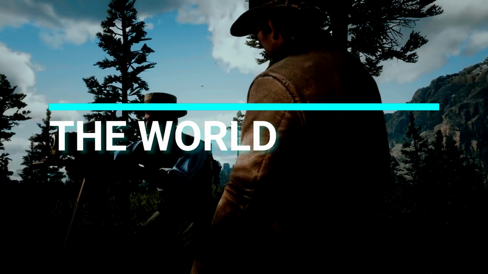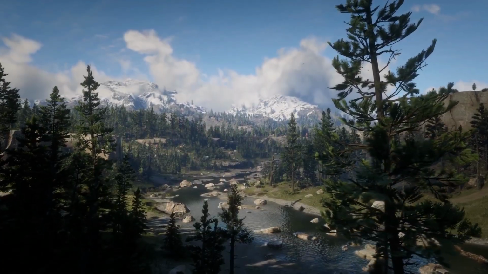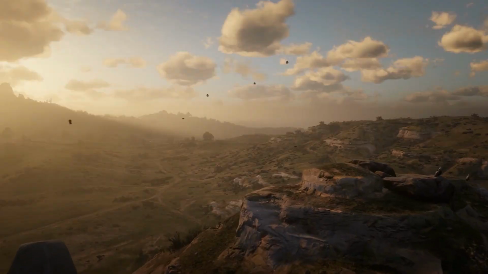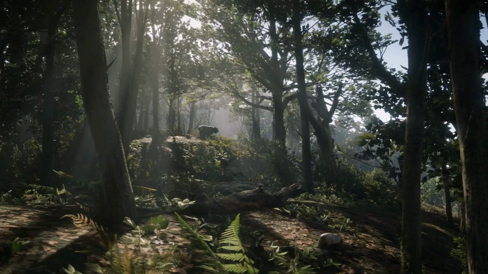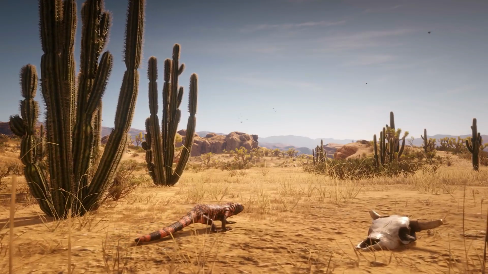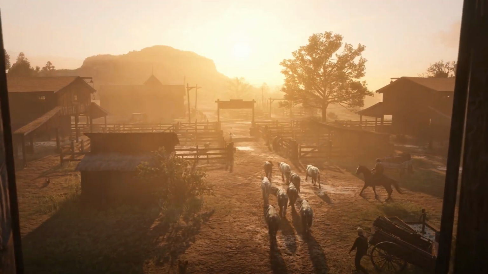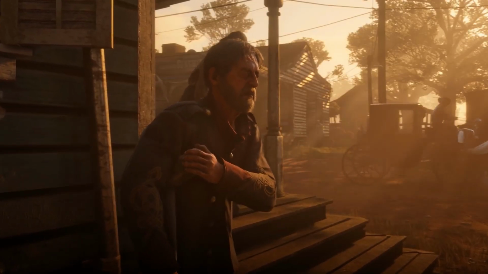The last thing I want to cover is the world itself. Rockstar didn't fail to include a multitude of biomes for Red Dead Redemption 2. In this living world, we will be able to traverse gorgeous mountain trails, dense forests, untamed swamplands, harsh deserts, and settlements from growing livestock towns to modernizing cities. It's like it all came out of a Louis L'Amour book.